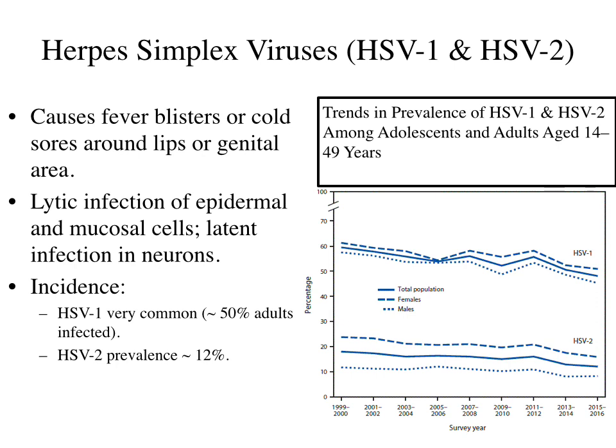HSV2 typically infects the genitals, causing lesions to develop on and around the genitals and anus. This form of the virus is typically transmitted through sexual activity, although it can spread from mother to child during childbirth. Unlike HSV1, it's very rare for HSV2 to spread to the mouth and lips. This form of the herpes virus almost exclusively causes genital lesions.